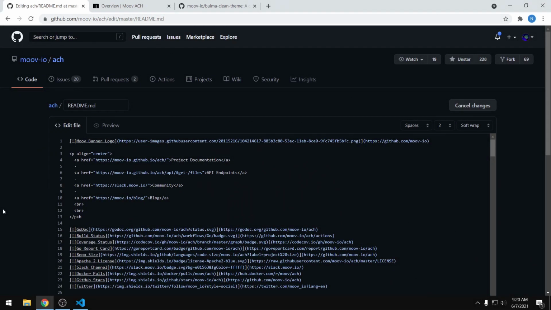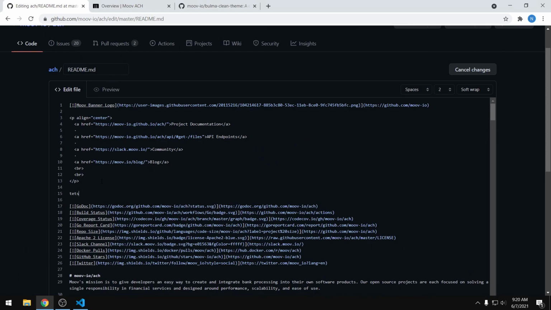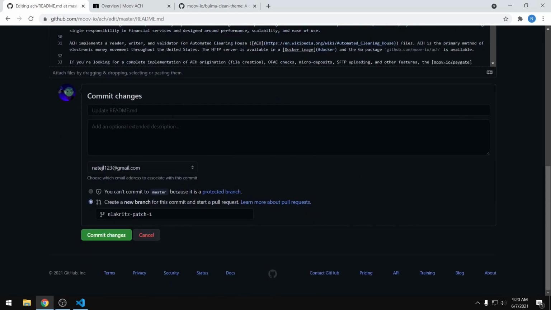So one way to make contributions very quickly is just to edit through the GitHub UI itself. So for example, for the README, you can just go over here to this editing file page and then make some changes. So let me just put test here for the purpose of this video. And then once you finish making your changes, scroll down to this section right here. So create a commit message that's going to describe what you changed in just a few words. So I can say adding a small change. And of course this will be more specific when you make an actual change.